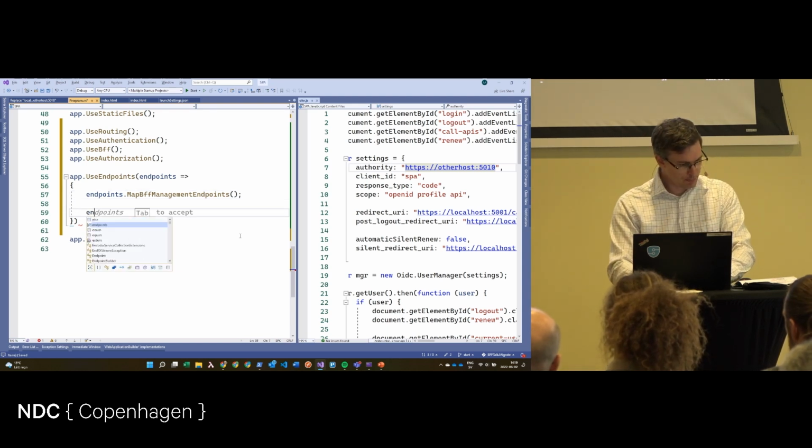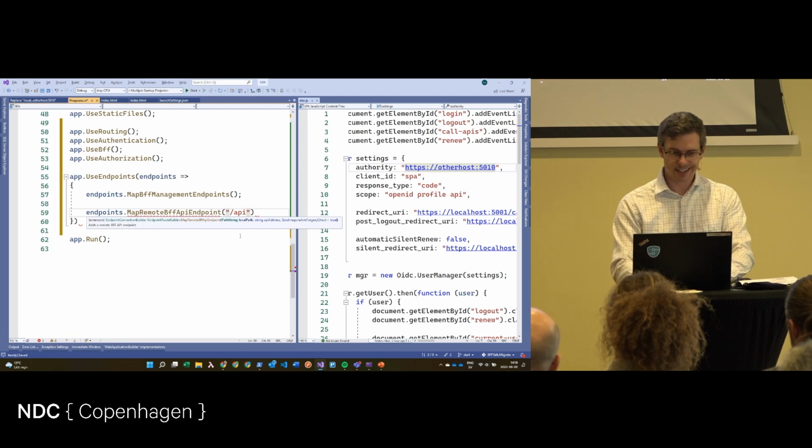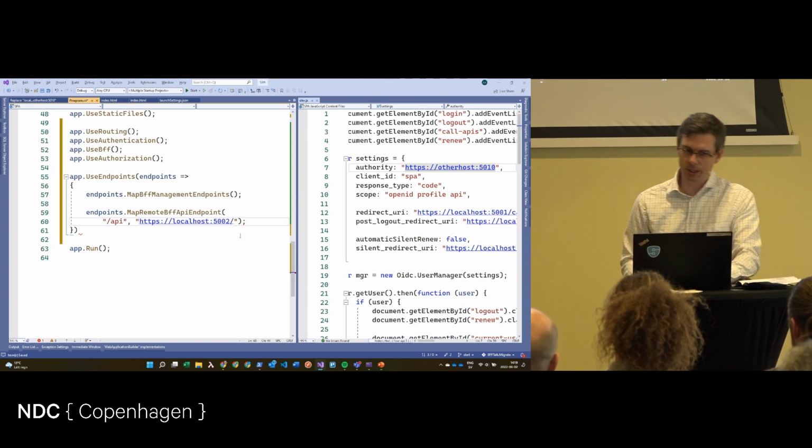We want to map the remote BFF API endpoint. So whenever we make a request to anything under /API on the BFF host, those calls should just be forwarded right away to localhost 5002, where I am running my API.